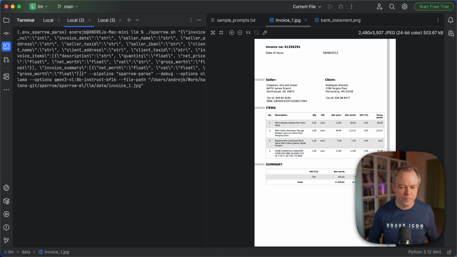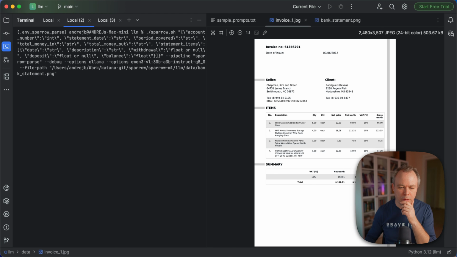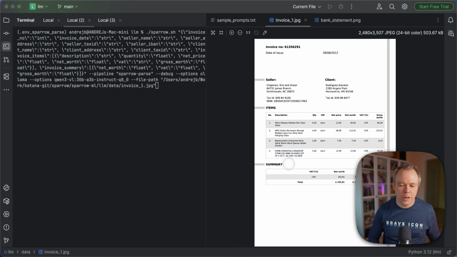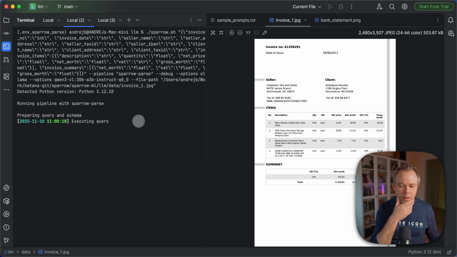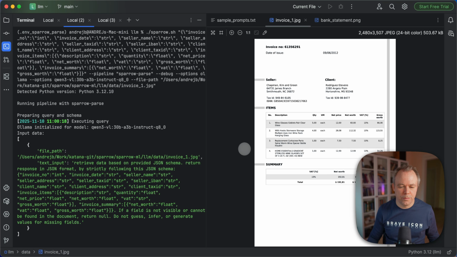BF16. Okay, here's the command. We run extraction from invoice 1, and we're using the 30 billion model with 8-bit quantization. Let's see the result and how long it takes to run the inference.